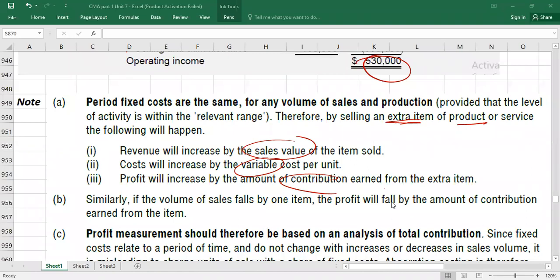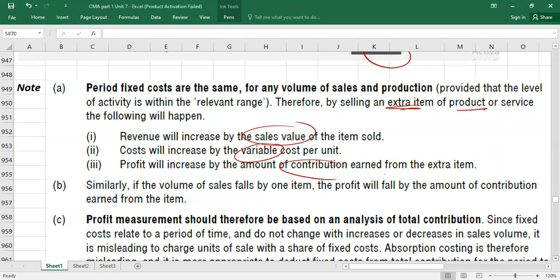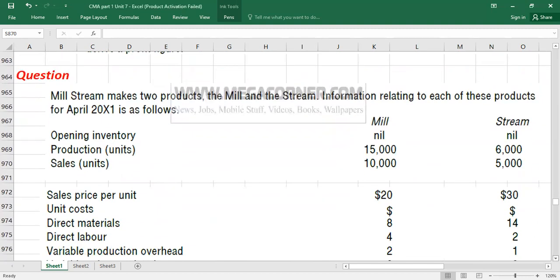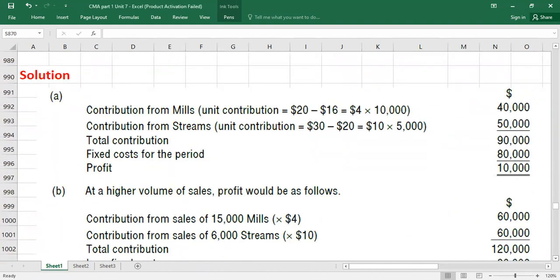So this is just the main idea you have to read. As I told you, the question will be tested like the example I showed you, in which previously we were selling 20,000 units. Now we are selling 25,000 units. I told you a shortcut way to solve it. Directly calculate contribution per unit, multiply with the new units sold, and you will get the contribution. Deduct fixed cost from there and you will reach the operating income. Understood? This question I have already done because I increased the production there.